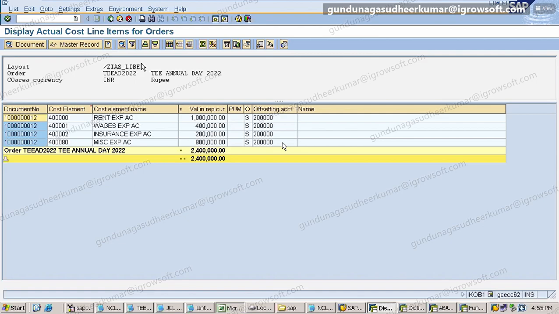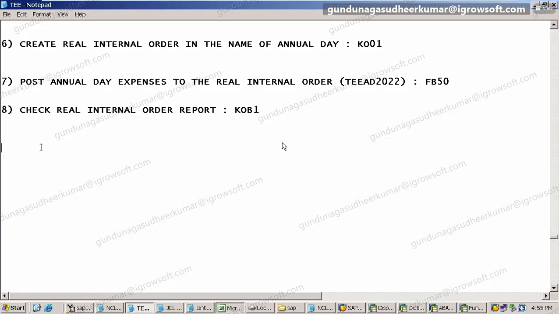One minute. So now next you do the order settlement. Annual day order settlement at month end. The T code is KO88.